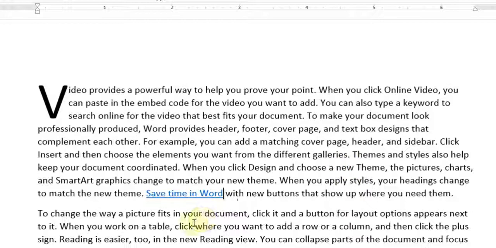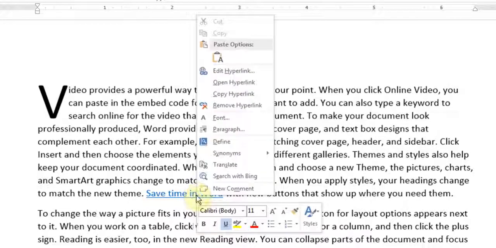So now you see it's like a hyperlink. So you can hold the control button and you click it, and it will take you to that website. So you see when you point to it, it tells you hold the control and then click on the link to follow it. I can always right click on it and I can remove the hyperlink, or I can even edit it. I can remove it.